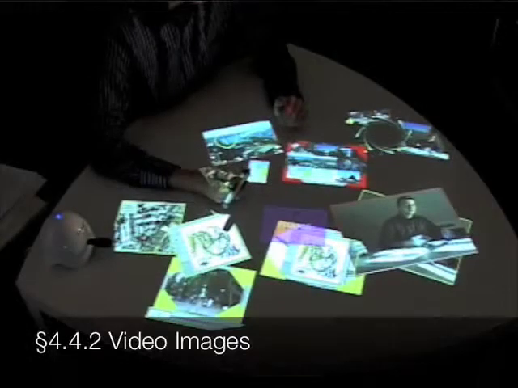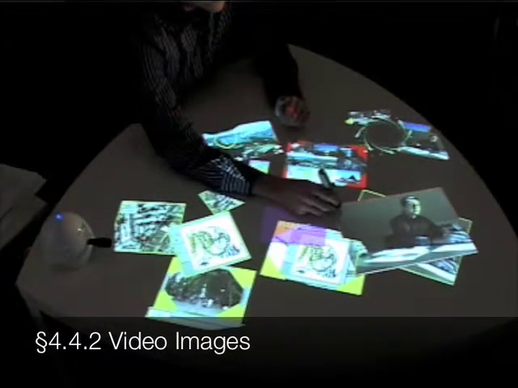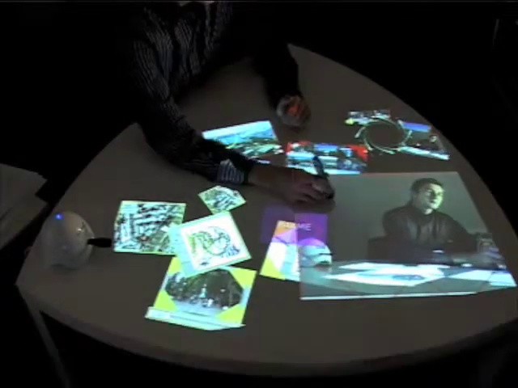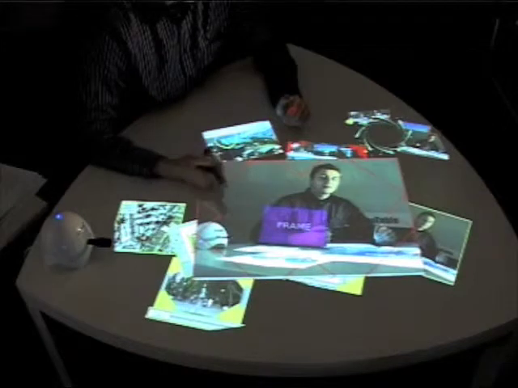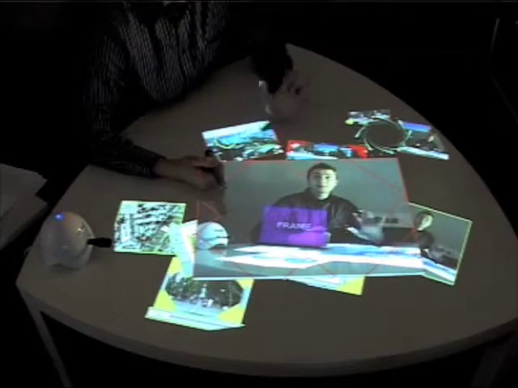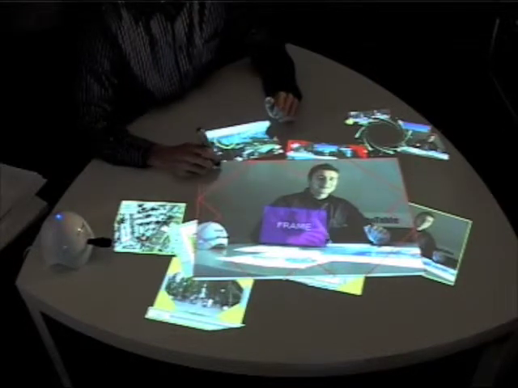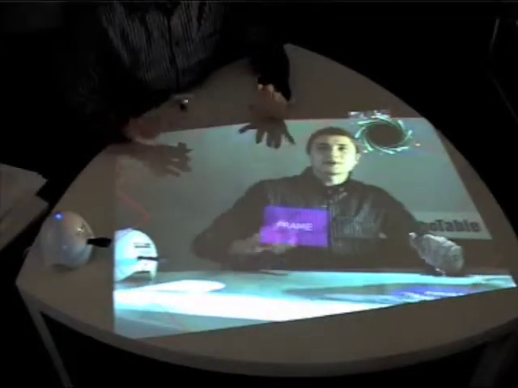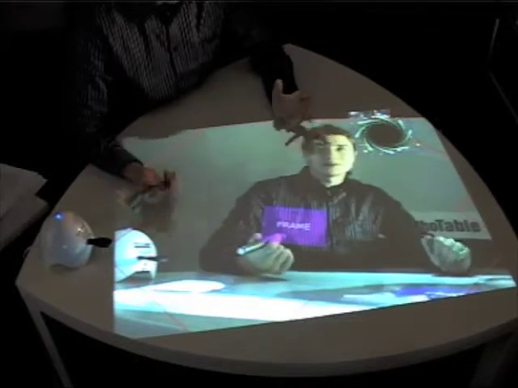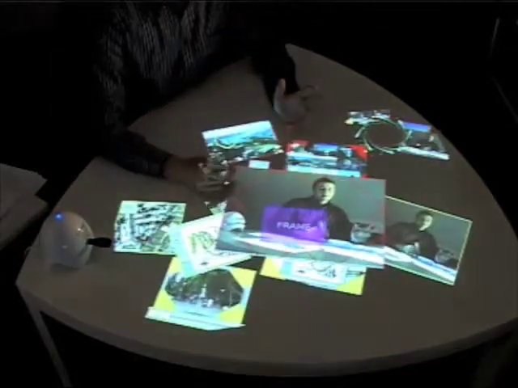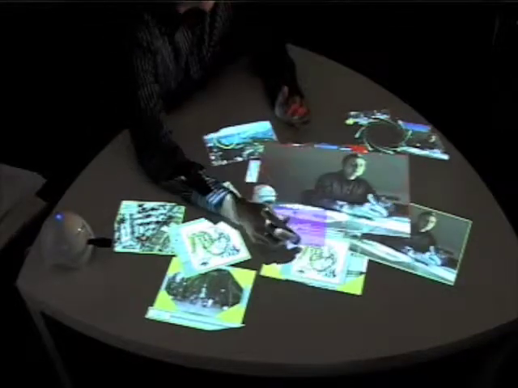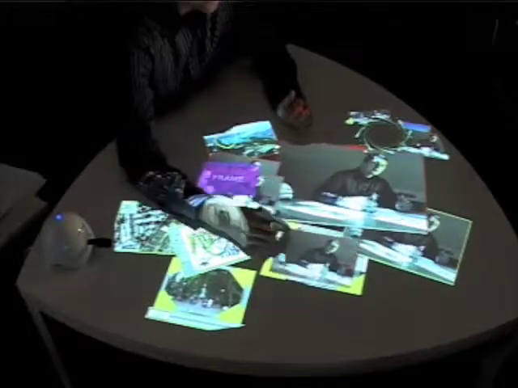The next special object in chapter 4 is the video object. We have a video here which is recording me. I've got a webcam set up at the edge of the table, and you can see my face, and this is a live bit of video. I showed you earlier making copies of special objects. If I put these in the photocopier, I can get lots and lots of these videos scattered around the table.